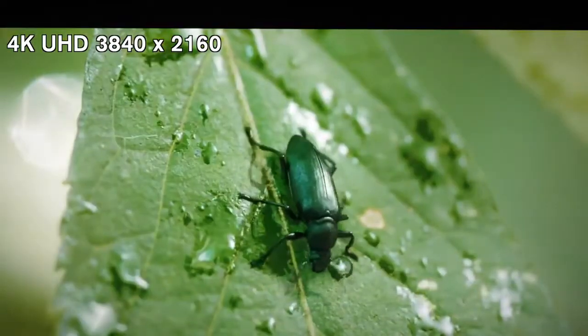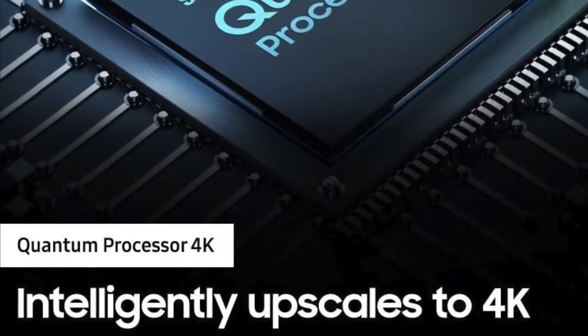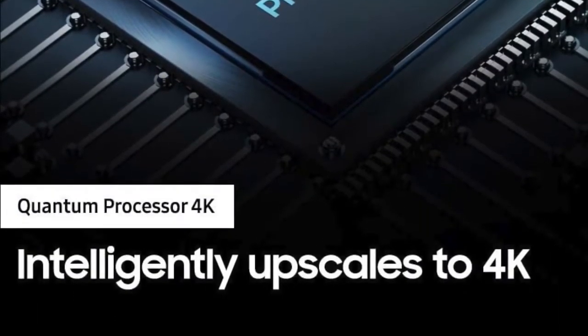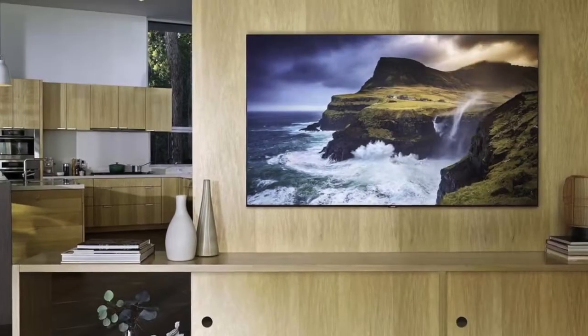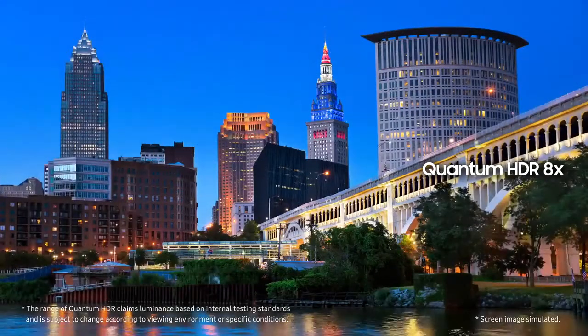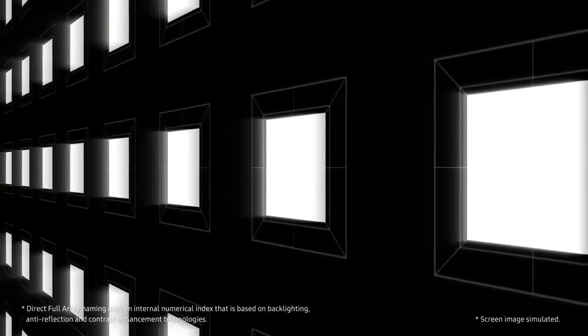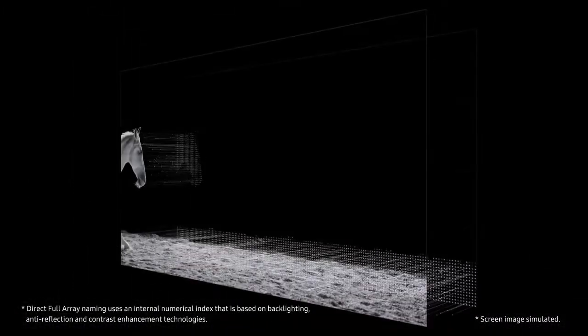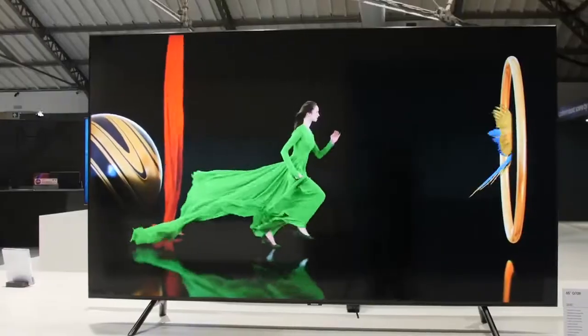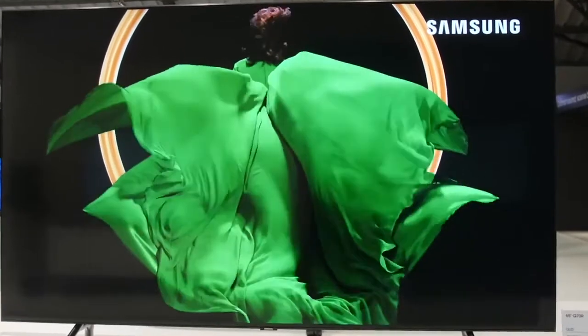As for performance, the Q70R uses the same 4K Ultra HD 3840x2160 10-bit VA panel as the higher-end QLED models, and it has a 120Hz refresh rate, and is compatible with HDR10, HDR10+, and HLG HDR formats, to provide a wider color gamut. Furthermore, the TV has a quantum dot LED-backlit LCD panel, and incorporates MotionRate 240 technology to digitally enhance fast-moving images to reduce blur. Things step up a level when watching 4K content, and if that content has HDR metadata that the Q70R can process, it's here that the local dimming is really effective. Blacks are deep and bright areas shine.